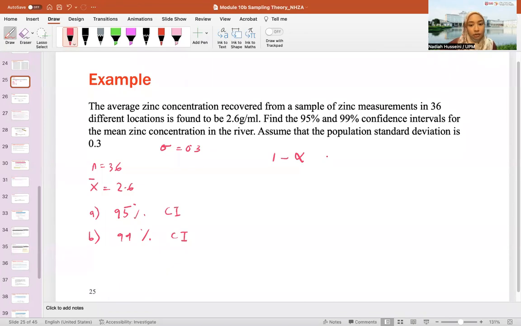And we equate this to what we're trying to find here, which is the 95%. So 95%, this is our confidence coefficient. If we multiply it with the percentage, we would get 95%. Now, if I'm getting rid of the 100%, I would get 1 minus alpha to be 0.95. Now, it is important for me to know what alpha is, which is 0.05 in this case, because I want to construct the interval of my mean.